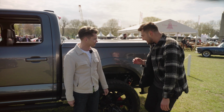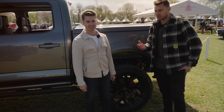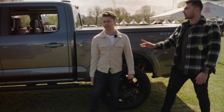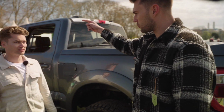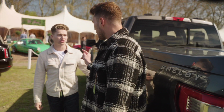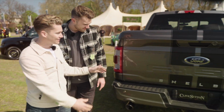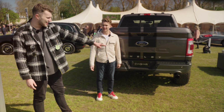Outrageous. I wasn't originally going to pick it, and then I just stood next to it and I thought, 4.1 seconds, 0 to 60. You feel small? I did, yeah. So we've driven the Rolls-Royce Cullinan. How did sitting in that compare to the Rolls-Royce Cullinan, the biggest 4x4? The Rolls-Royce Cullinan may as well be a Mini. Come to the rear tail, even sitting, you have to get up to sit on it.